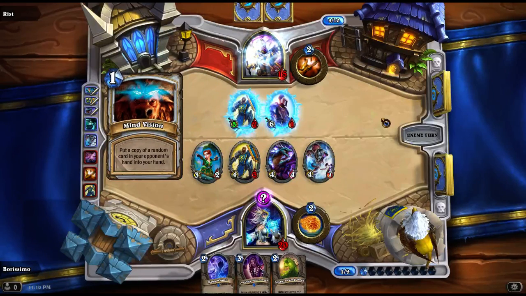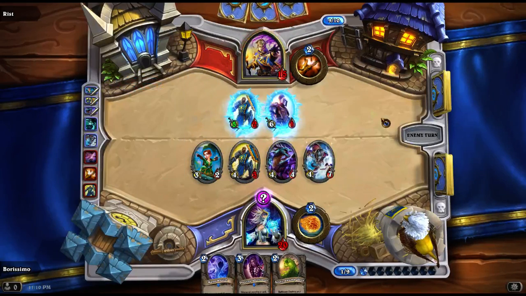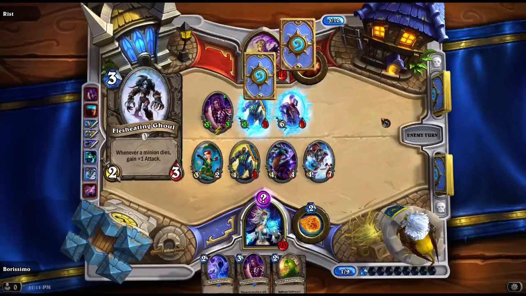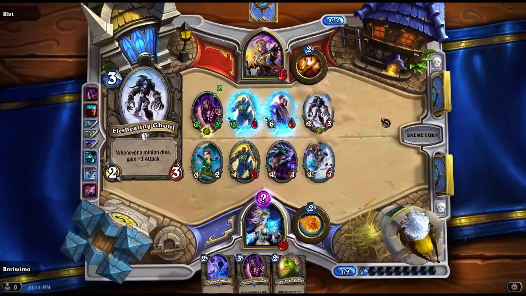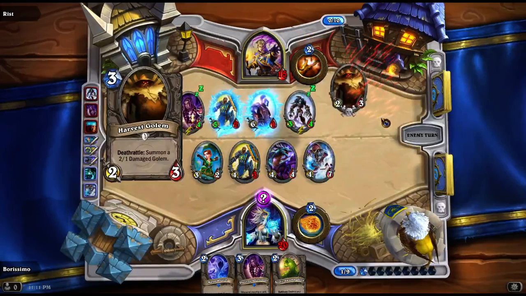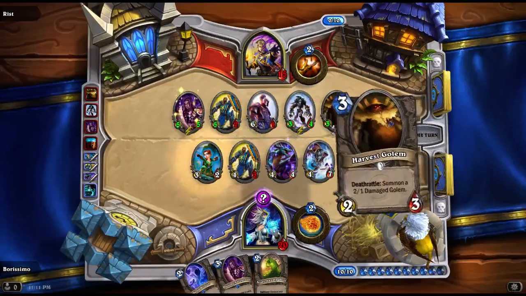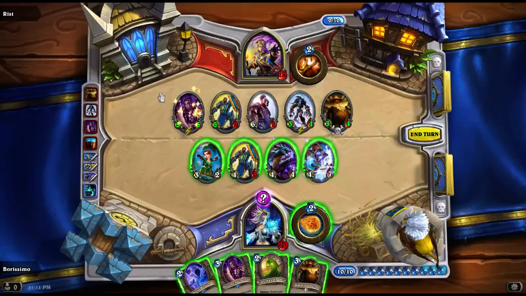Mind Vision does not give him anything good whatsoever, so I'm really happy about that. He got the Questing Adventurer, which I guess was the best thing he could have gotten. Flesh-eating Ghoul. Oh boy. And a Harvest Golem. Oh gosh. Well, here's where I could use a Blizzard. This could have been a Fireball, which would have taken out the Questing Adventurer.